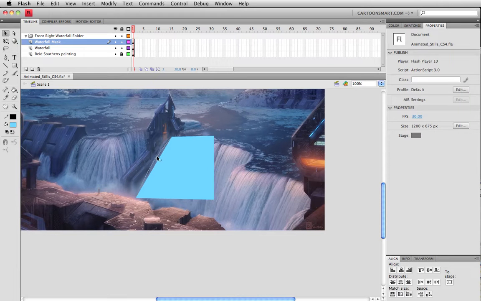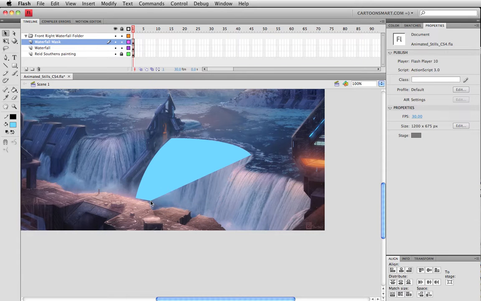And at times you do want to do that, so it's fine. But at other times you definitely want to make sure that you are grabbing this kind of invisible vector point. And so we're just kind of bending this mask to slightly conform to the waterfall in the background.